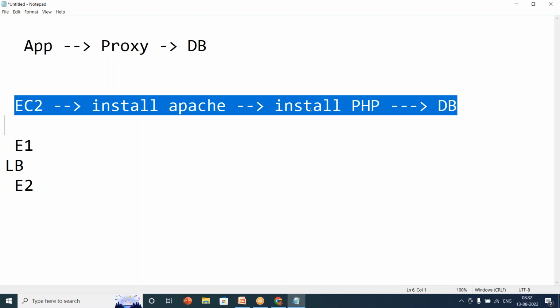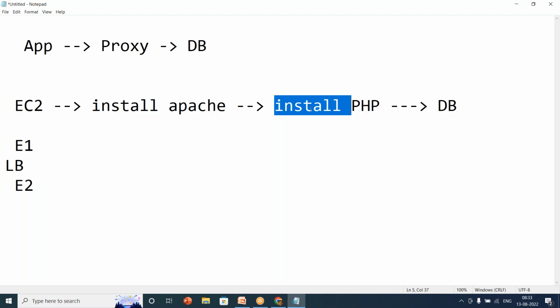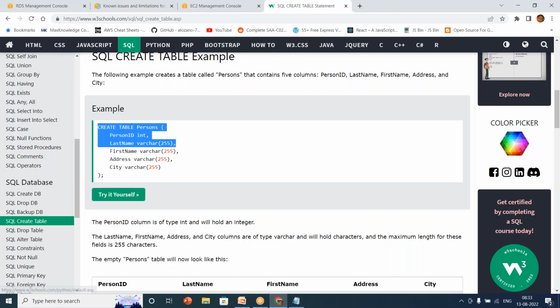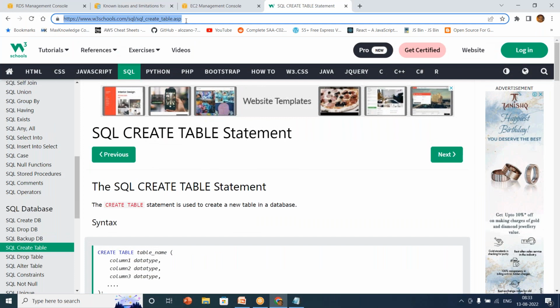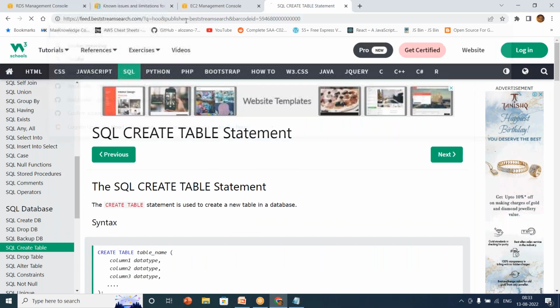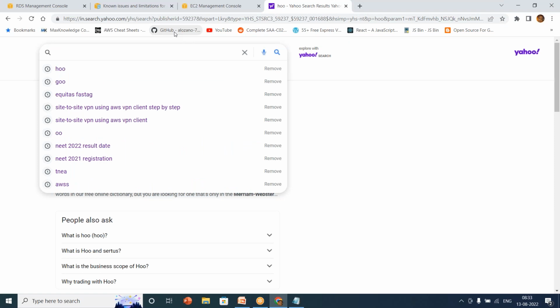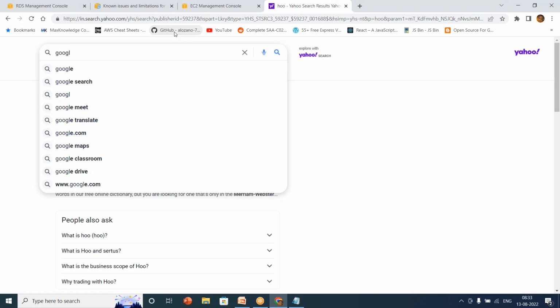So if you don't know PHP or you know Python, whatever language you want, you can choose. But if you want, you can simply check the net to get some pages on how to build this with PHP, right? You can go and check on Google and get some projects from there.